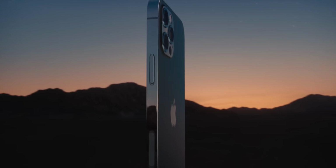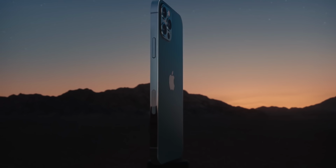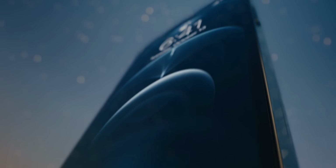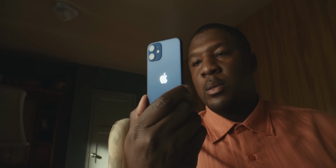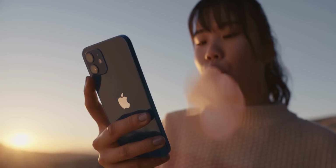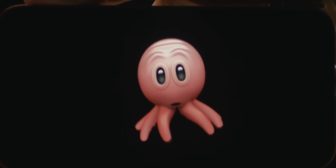Good question. If you want the best of the best that Apple can offer, of course the iPhone 12 Pro and Pro Max are going to be the phones to look at. If you want a high-end upgrade without completely breaking the bank, and a phone that will last you many years if you'd like it to, the iPhone 12 is pretty darn good for the $800 it costs. The iPhone 12 mini at $700 doesn't feel as good value to me, but if you want a small phone, this is the best option.